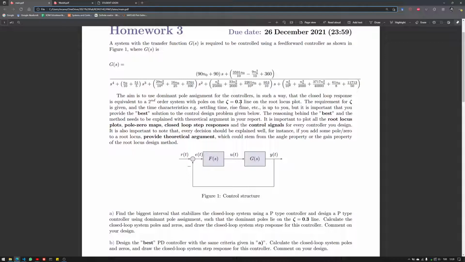So, of course, this is a fourth order system. And when you design a controller to it, this will become even higher of an order closed loop. So keep in mind that this homework is more about the dominant pole placement strategy than choosing the requirements itself. So you might have to adapt your requirements a little bit, maybe a slower settling time, slow rise time. And that's also basically it, what you can do here, which will automatically limit your control signal also. But the aim here is to have a dominant pole placement, but the order is 4 without even a controller.